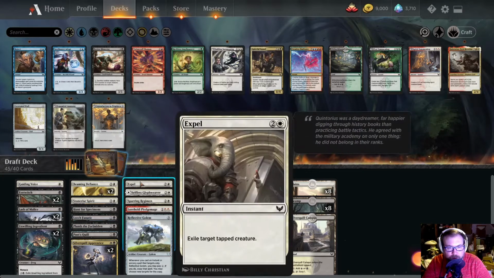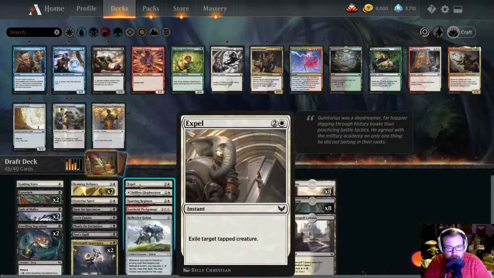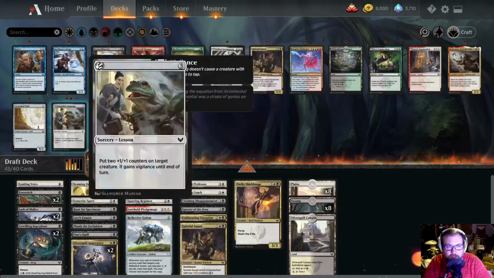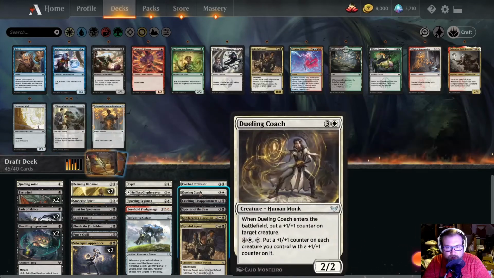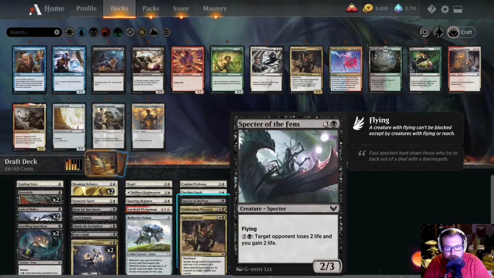Our problem is we don't have a lot of removal. We really have to win fast. You're just combat tracking. You're just attacking. I guess we got Expel. You want to just be on the attack. We didn't even get the 5 mana removals. You're straight attacking. Yeah. Super aggro. Whatever you have to do to make that happen.